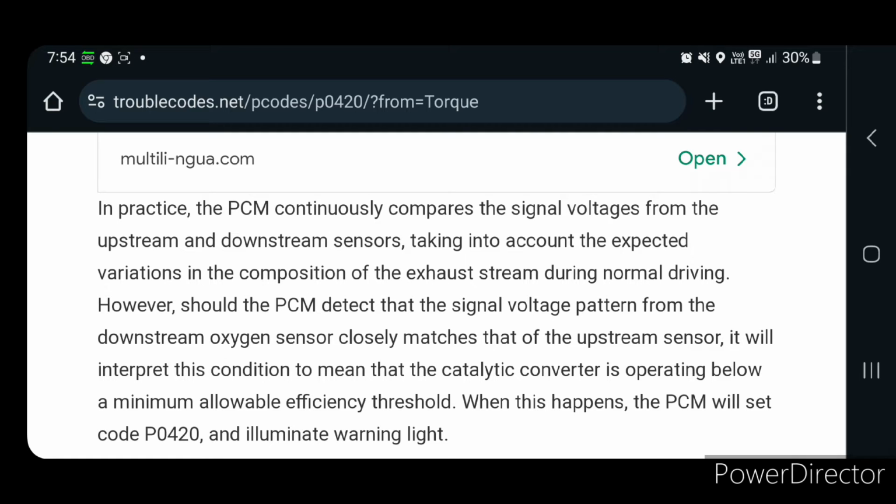So let's monitor the parameters of those two O2 sensors, the upstream and downstream, and let's evaluate whether we can pinpoint the problem by evaluating those two sensors, guys. Let's go back. This OBD diagnostic tool is cool, guys. It's a cheap one, but it's enough to diagnose this kind of trouble, guys.